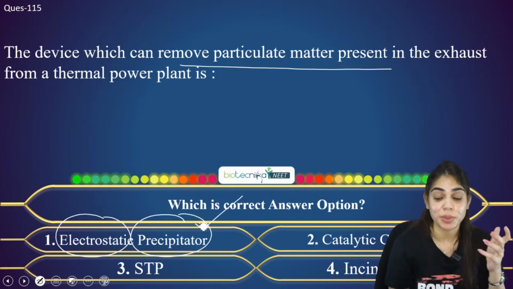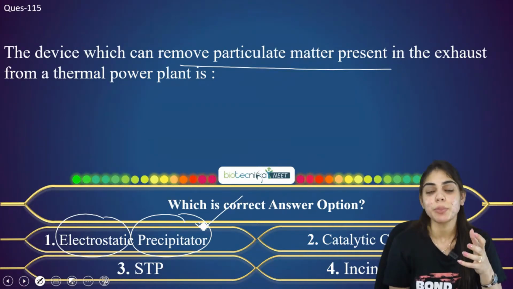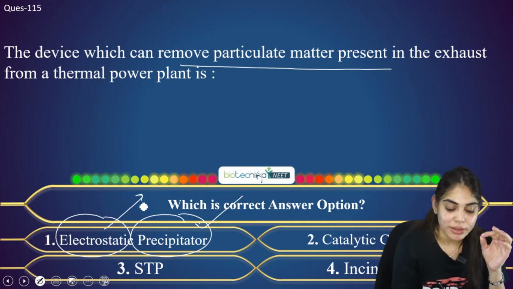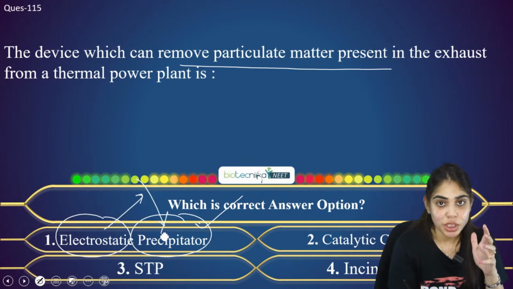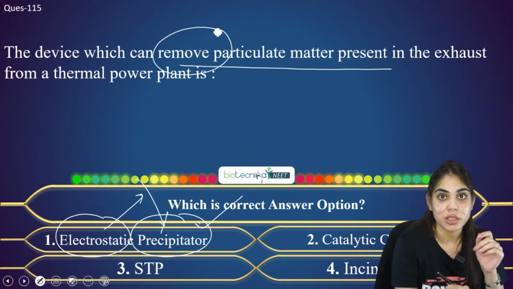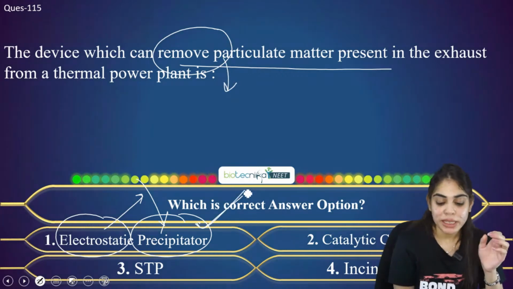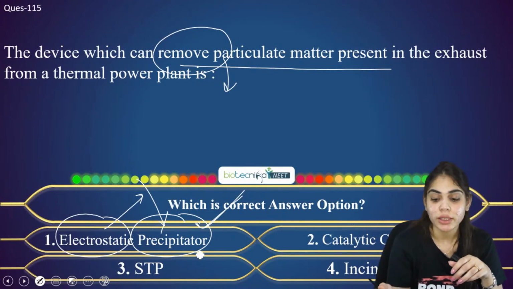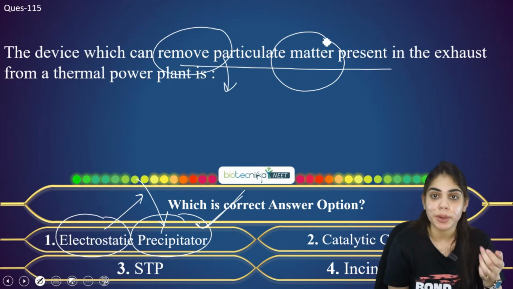That means the right answer is precipitator. And how are this dust or smoke removed? It is removed with the help of the force that is induced by the electrostatic charge. So there will be an electrostatic charge that is actually causing the removal of this dust. So what is the name of the device? It is given in the question itself. Removing means precipitating. If precipitating, precipitator. Teacher teaches. Precipitator precipitates something. So what will this precipitator precipitate? Dust particles, that is the fine particles, or in other terms, particulate matter.